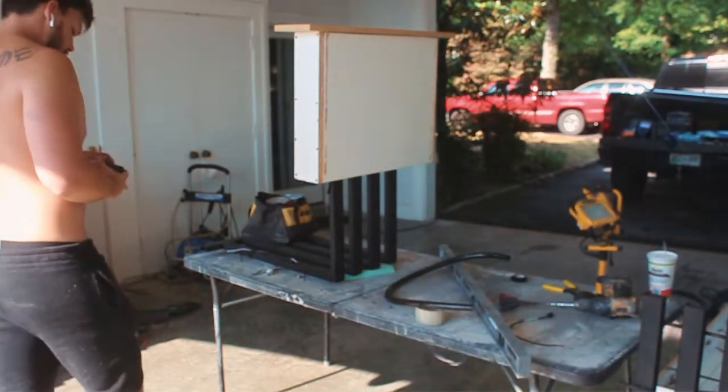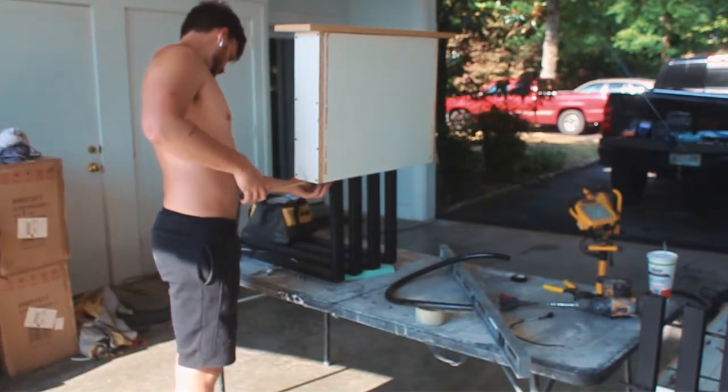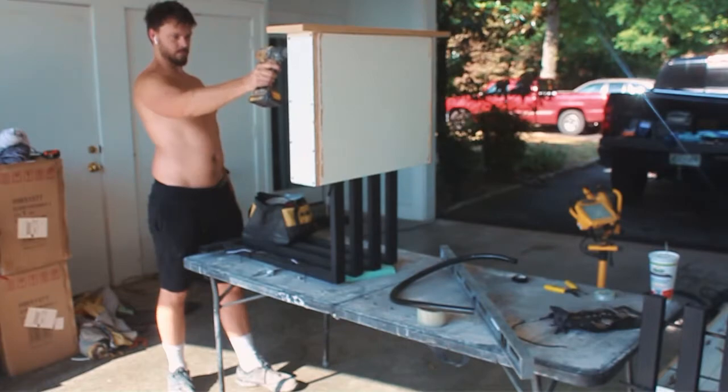So I've got it flipped over. I've got the wires ran, but I need the wiring to exit the concrete and the melamine form right there at the floor. So I'm about to drill a hole.